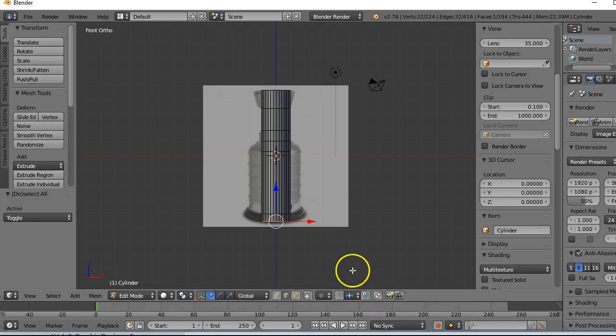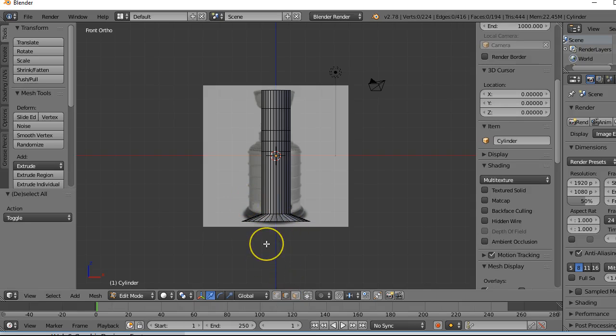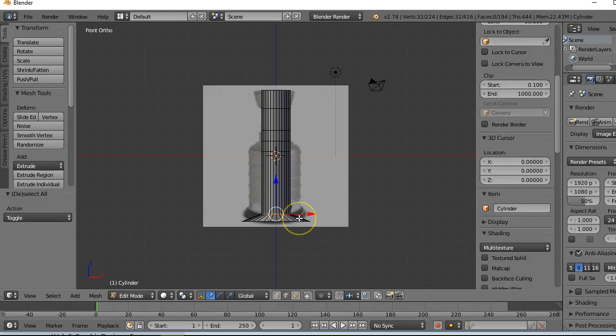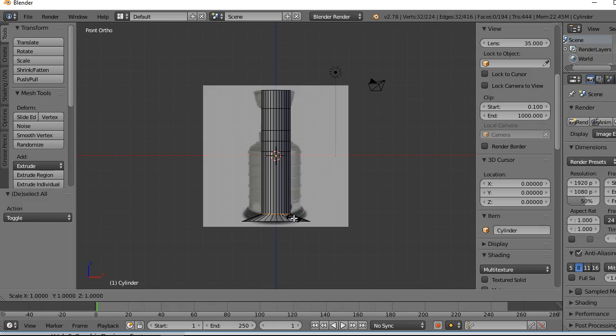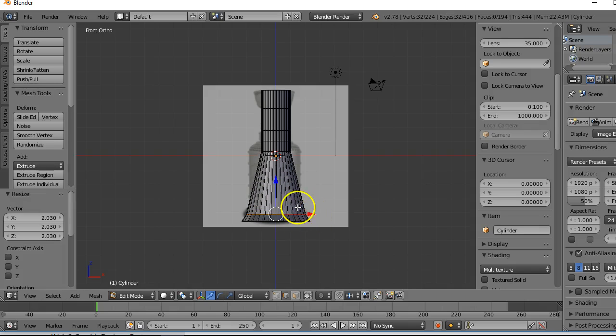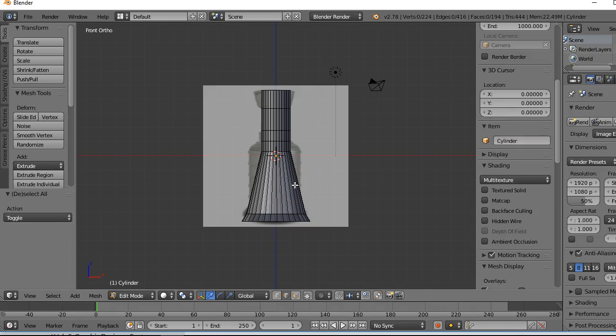I can press S now, and I can scale. Okay, and I might want to just scale on the x-axis, but I can scale out there to the width I want to be. I'm going to press A then to get rid of that. I'm going to go B again, and I want to just select the next line, and I'm going to go S, and I'm going to scale that. And then I'm going to press A to deselect it.